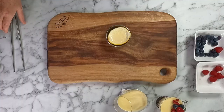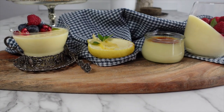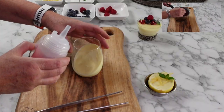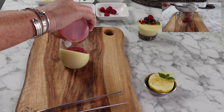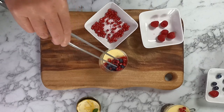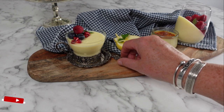For our third lemon posset, I'll keep it simple by adding some homemade candied lemon peel, some mint, and I'm going to remove it from the metal dish we used to hold the lemon while the lemon posset's set. And for our final lemon posset that we set on its side, I add some homemade raspberry sauce, which is just simmered down raspberry, sugar and water that we then put through a sieve and allow to cool down. And to this I add a variety of fruit, finish with some fresh mint, and then you're ready to serve your delicious and creamy lemon possets.